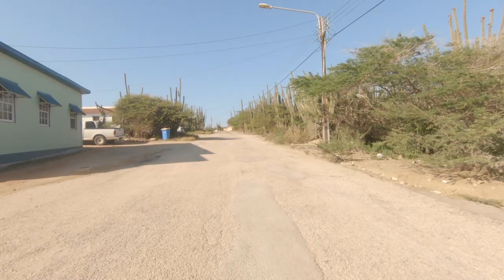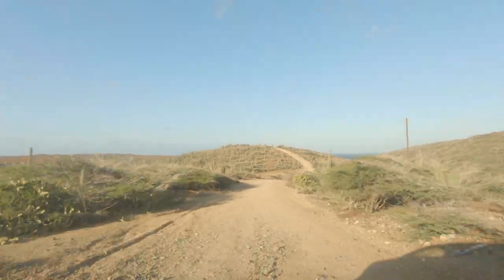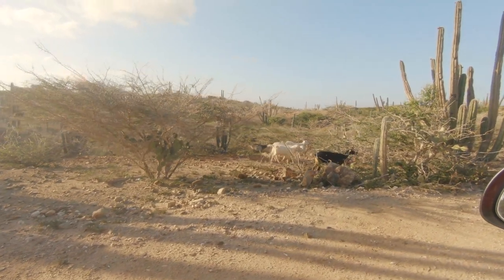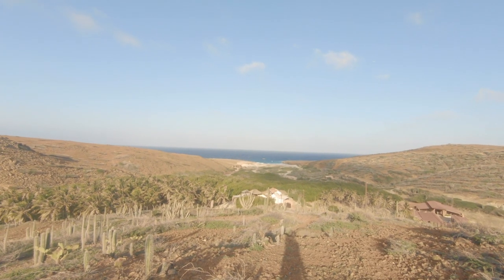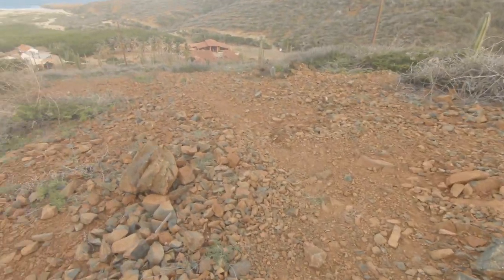Anywhere I go, I love to just drive around and get lost. Then the road started becoming like dirt and rocks, and I started seeing mountain goats. It got to the point where the road was no more, so I just got out. I took in the nature right in front of me and I was like wow, this is absolutely breathtaking. As I looked around I was like, I just hit the mother lode.